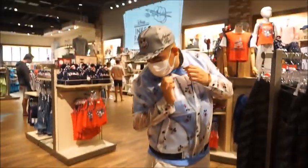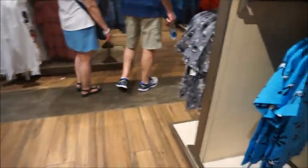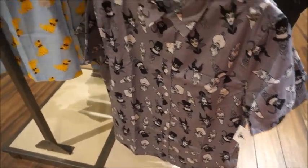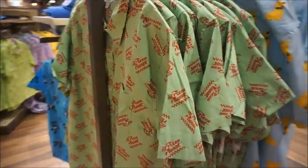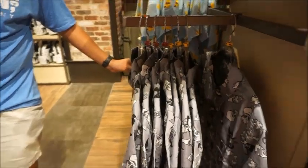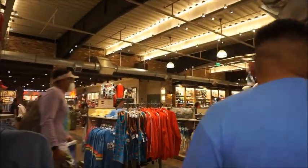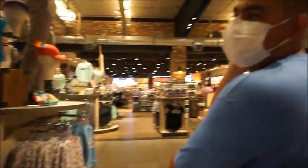The other thing I wanted to show you over here — we showed these printed shirts before but we found some newer ones. Namely this grayscale villains one — they only have small and medium left. This Dug one — these are all $59.99, and I feel like Abel needs the Dug one. And then this Pizza Planet one — how cute are those? They only have small and medium, but what about the grape soda or the dog one? So you have two options for Up. There are fun new things in here!